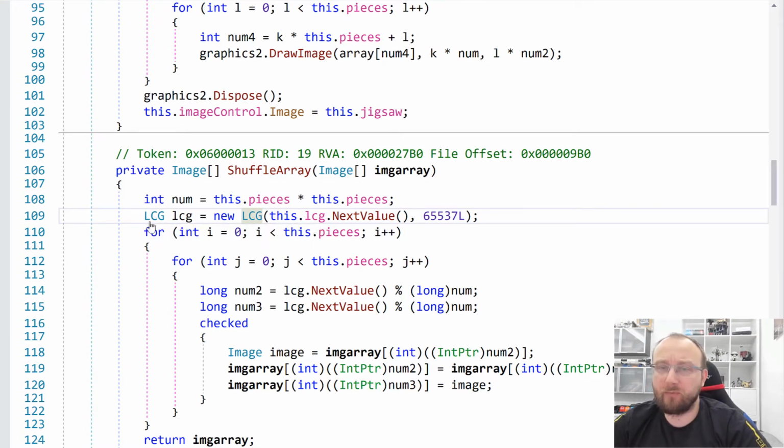So how can we know what values are being generated by this LCG? Because the idea is to get the numbers to see what change was done by this program and then reverse it. Here we know the modulus, but we don't know this value.